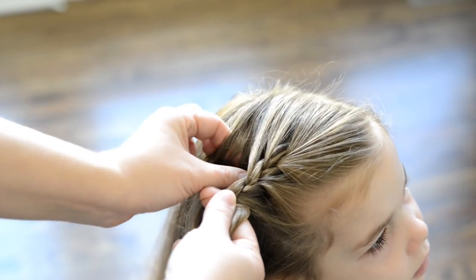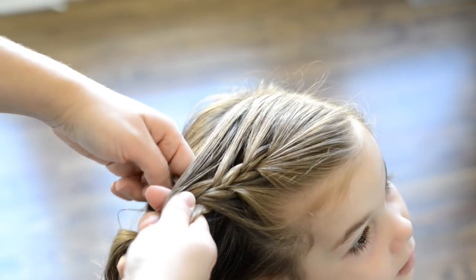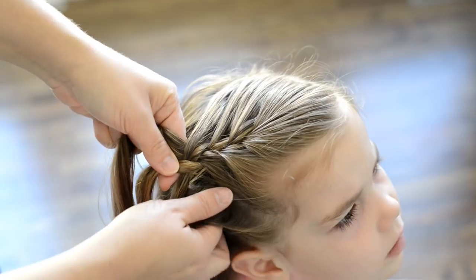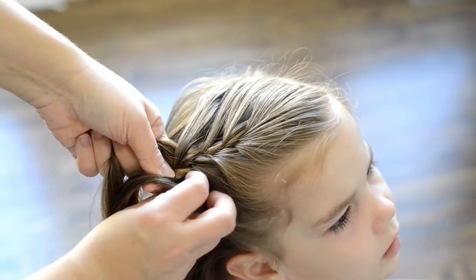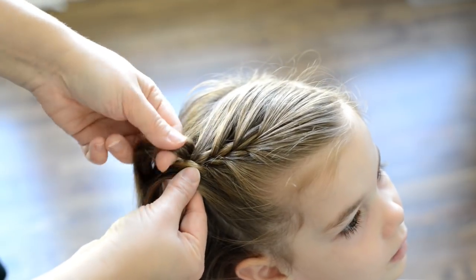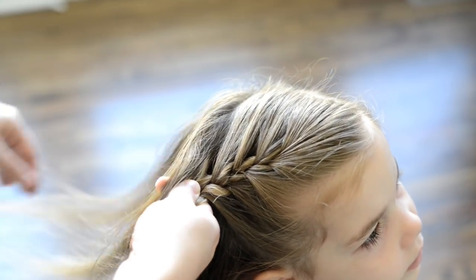So as you're braiding, you're guiding your braid where you want it to go. So wherever you're picking up and making the hair nice and tight, that is where your braid will go. So I'm just kind of aiming towards the back, and it's just going to go sideways around the back of my hair.